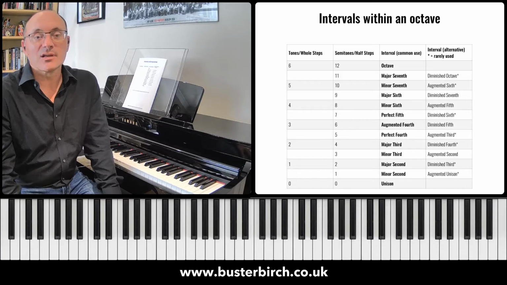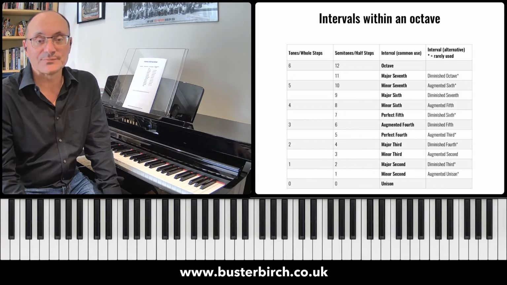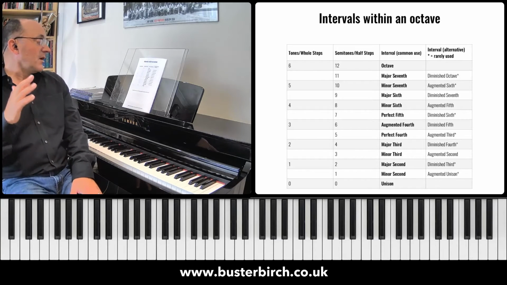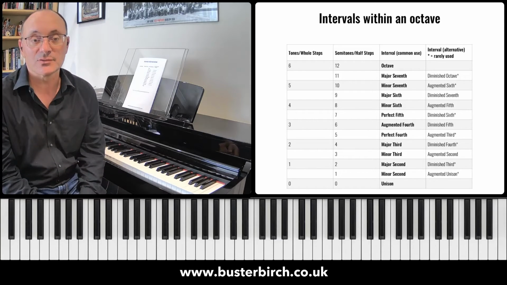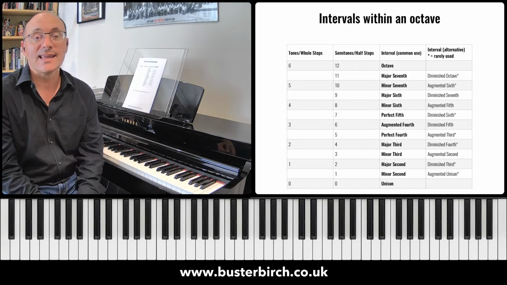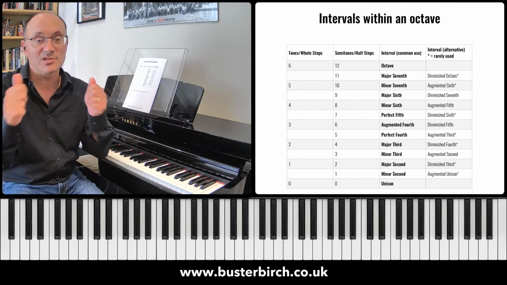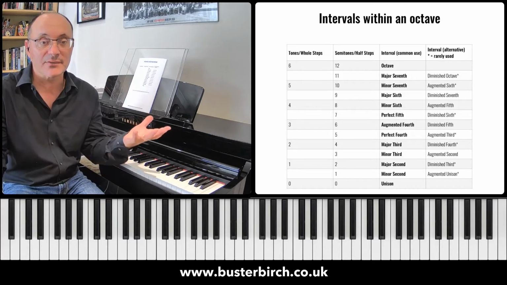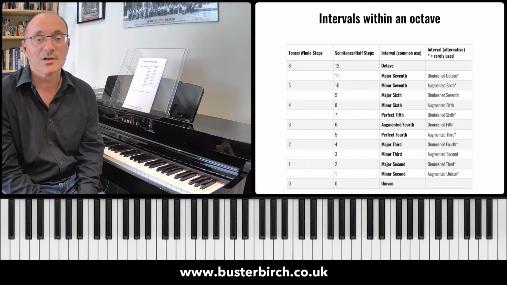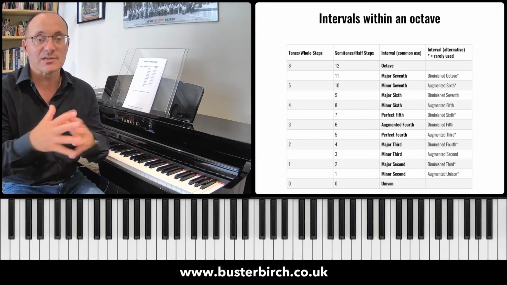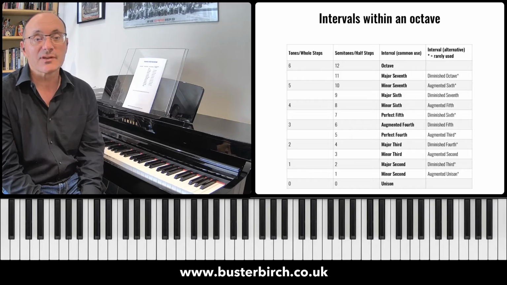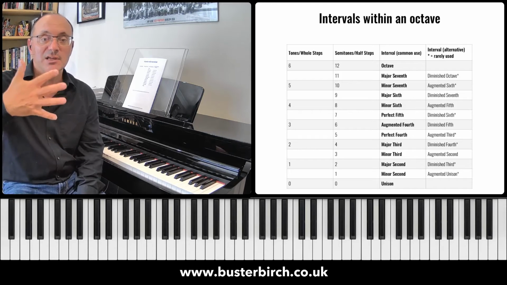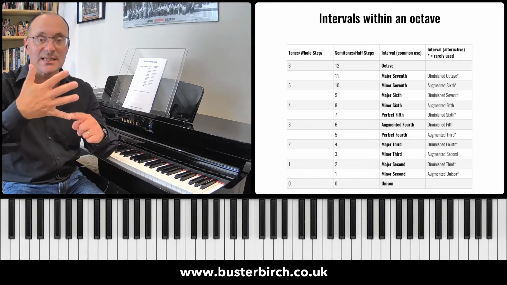So what I'm really talking about here are the letters of the notes. The primary classification of an interval is determined by the letters that you use to label the two notes. There are only seven letters we use in the alphabet, in Western music, the first seven letters of the alphabet. So for instance, if I'm going from C to G, that's a fifth, and the reason is because there are 5 letters involved.